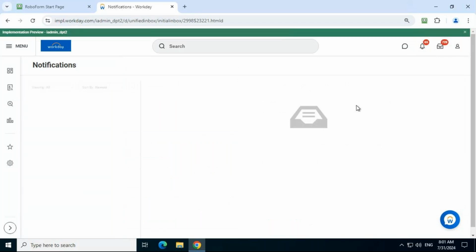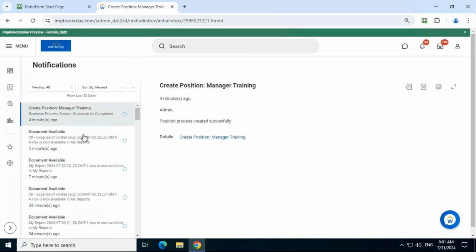Now, there is something called Inbox. Guys, can you see, is there anything available down? Can you see any actions? Any buttons available to do some actions? No. So if you're receiving something in notifications, notifications will notify you that some action has been done, but you're not going to perform any action. So what is the major difference between the inbox and a notification? Notification is something that will notify you, whereas in the inbox you're going to perform some actions when you receive something. Try to understand the difference. Sometimes they may ask you in the interviews.